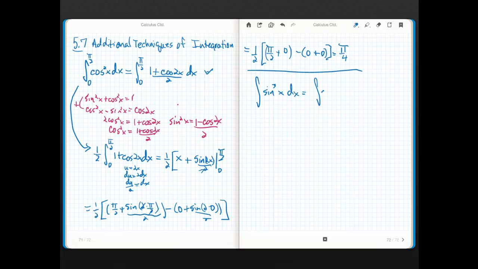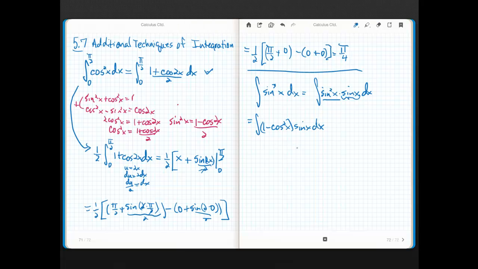Do you agree that this could be written as sine squared of x times sine of x dx? Now you may say, well, Ripley, what good does that do me? This looks horrific. Well, not really. Look close. Sine x is the derivative of a function. What function is it a derivative of? Cos. Again, Ripley, there's no cos here. Oh, but there's a sine squared here. And according to my Pythagorean identities, can't I rewrite this as 1 minus cos squared x, times sine of x dx?